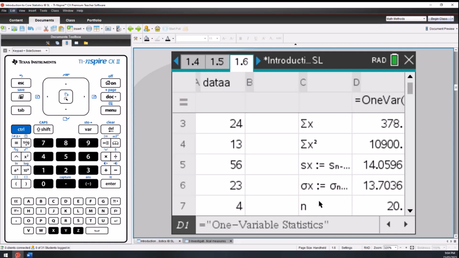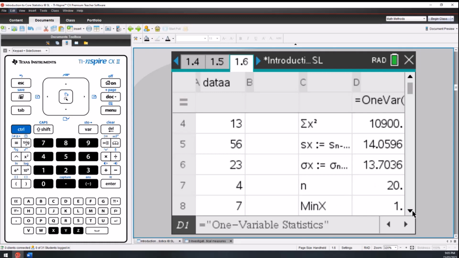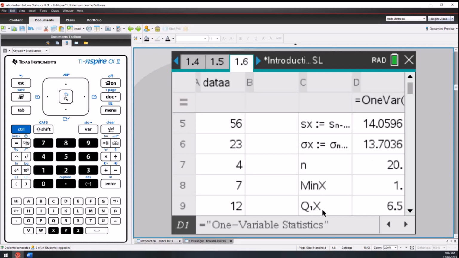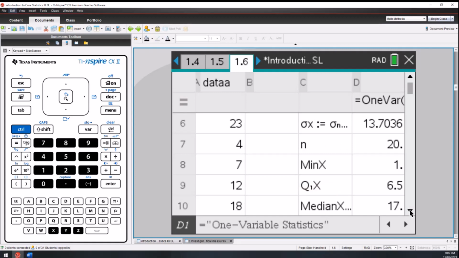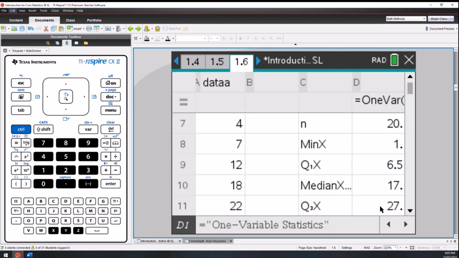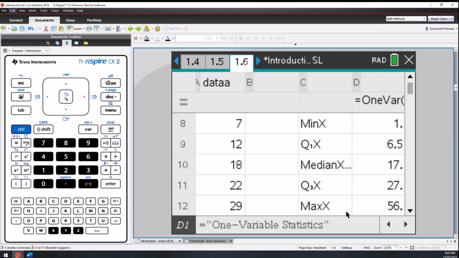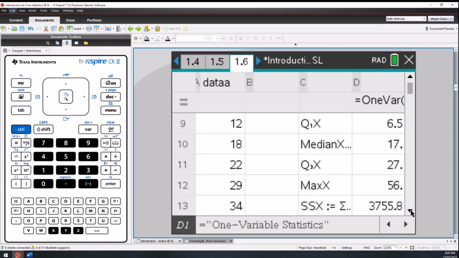Okay, the number of pieces of data we had was 20. The minimum value, the least value, was 1. Our first quartile is 6.5. Our median of 17, our upper quartile or Q3 is 27, and the highest value in the data set was 56.